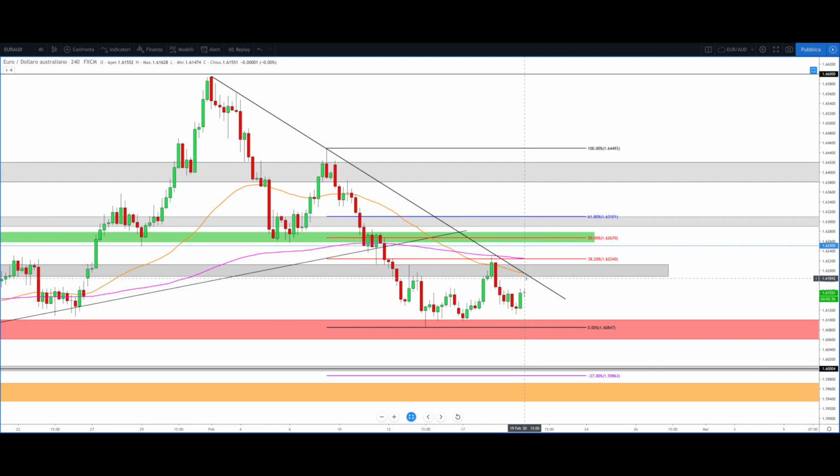If the price goes higher and reaches again this slowdown area around 1.62, where we also have this MA and this trend line, a clear reaction of this area could bring the price to a new bearish phase to reach this key level 1.60, where we also have this Fibonacci extension.